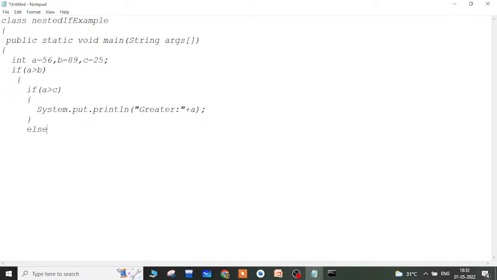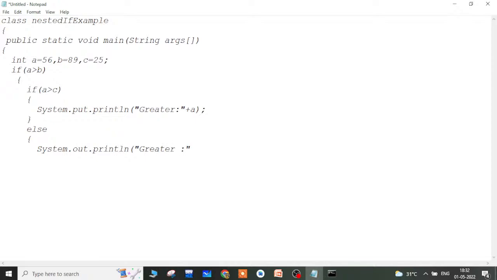So here I need to write an else statement. Think logically before you implement your program, because your machine is simply a machine. It cannot think logically. The programmer can think and implement the program, right? So System.out.println. What I said: if a is greater than b, then it is going to check this one. If this condition is true and this condition is also true, then a is greater. Here it is not, so here I will print greater.